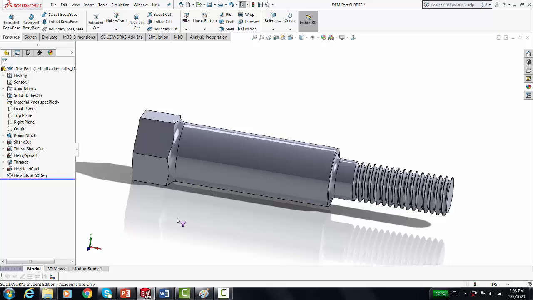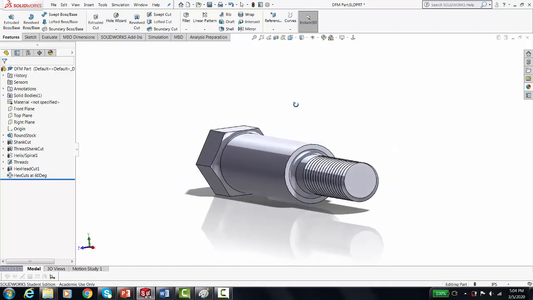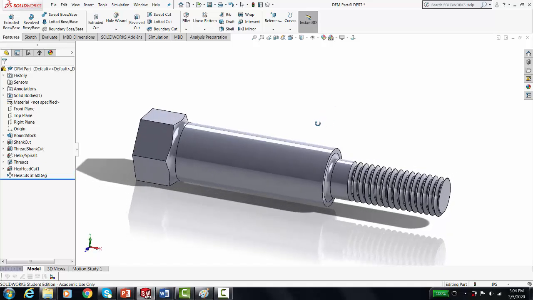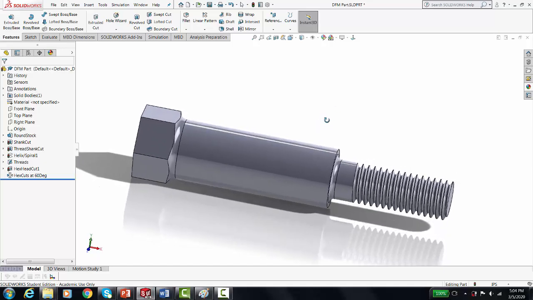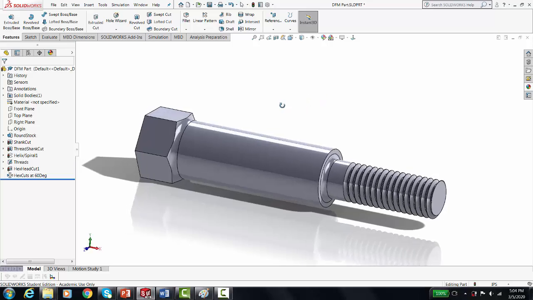And again, the goal is to try to simulate the machining steps. Even if the machinist doesn't use this, for myself as an engineer, I can kind of verify and say, okay, I think this can be machined, and I don't think it's going to be too hard to machine because I did all of these steps and they seem to flow pretty naturally. So that's a different type of design intent, and that's designing a part and trying to simulate your manufacturing steps through your design and through your CAD model.